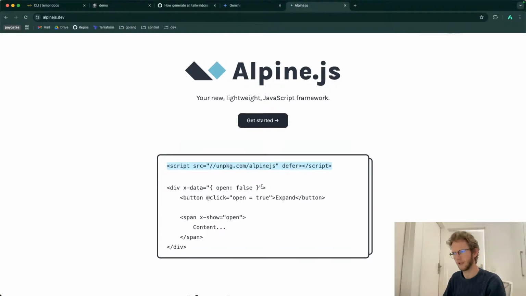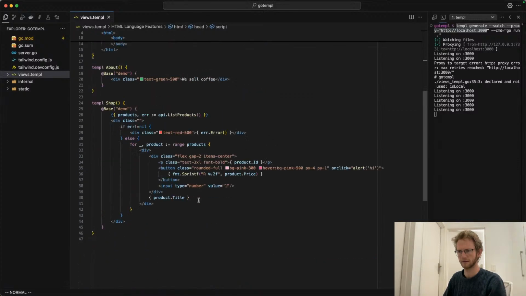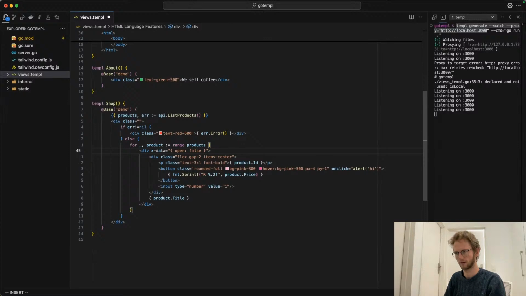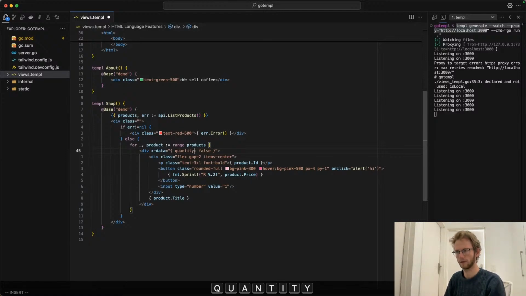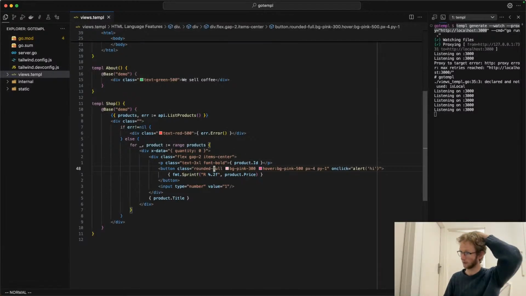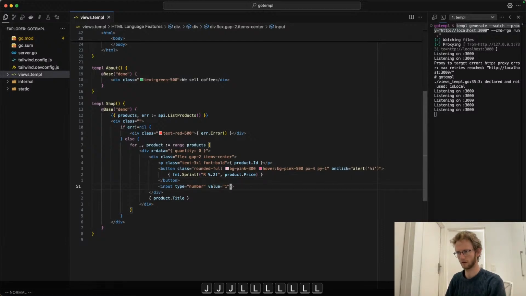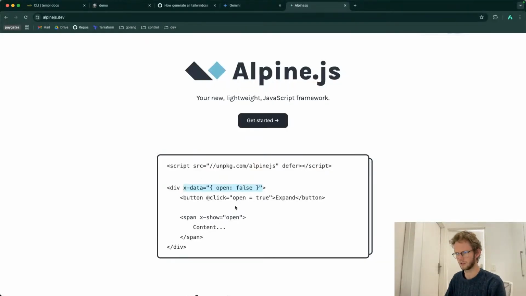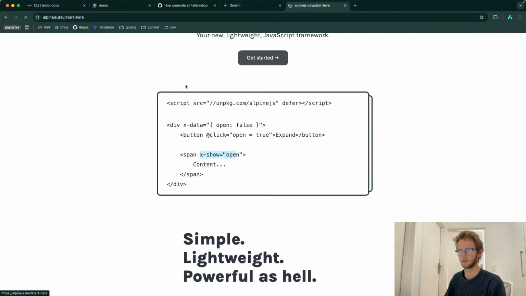So I can declare data like this. For each of my products, quantity 0, and then I want to show that quantity over here. So how do I use it? Okay, let's look at the docs.